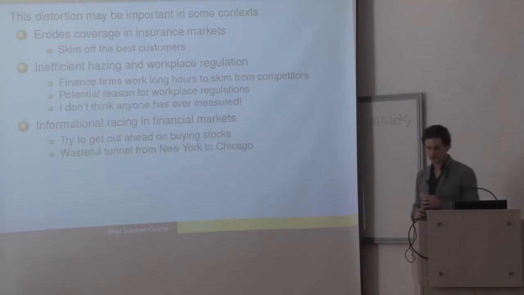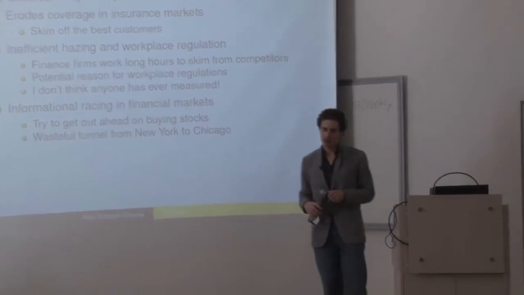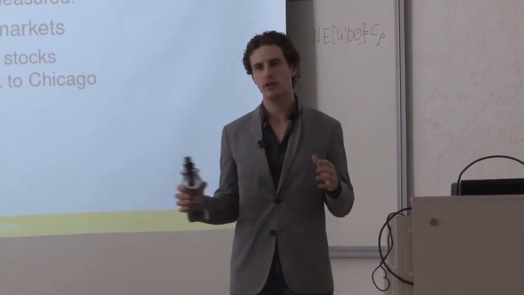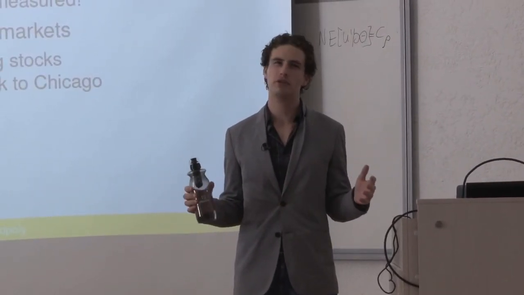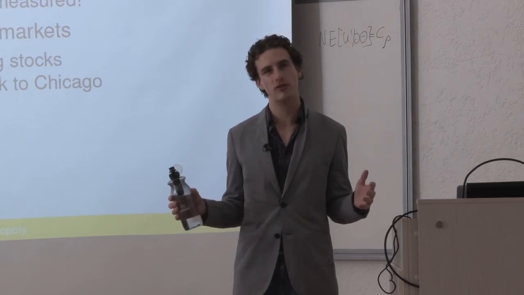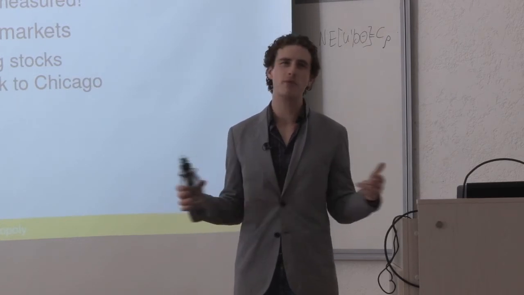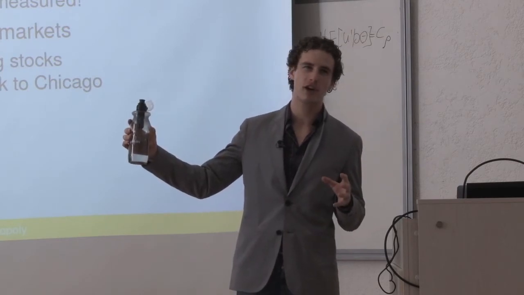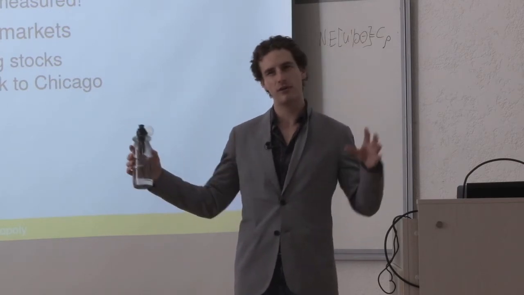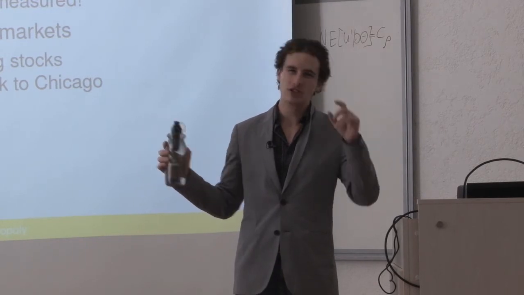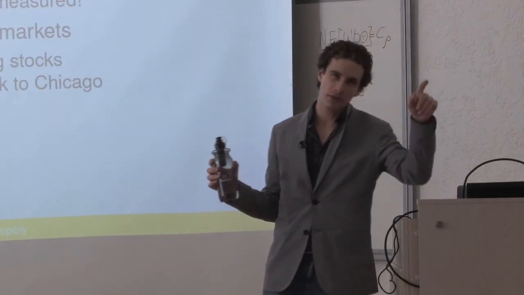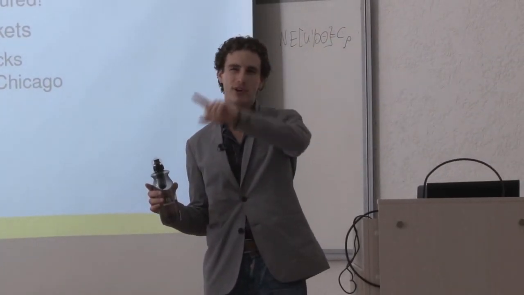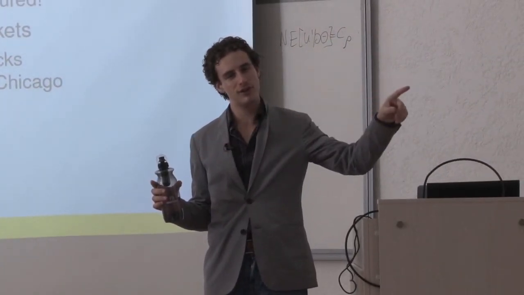So probably the most egregious example of this is that there was recently a tunnel built for almost $200 million between New York and Chicago. Why would you need a tunnel between New York and Chicago? For cars to travel? No. They wanted to put a fiber line between the cities so that they could say exactly what the price of Microsoft stock was in New York to the people in Chicago and vice versa, just a tiny bit faster than was possible by going over the surface of the Earth. Because if you go over the surface of the Earth, it's a little bit longer, right? If you go through the Earth, it's a little bit shorter.